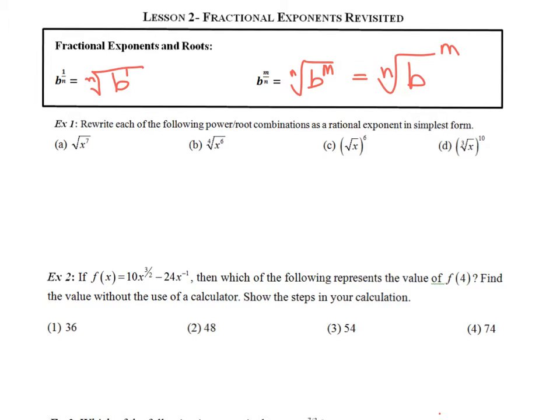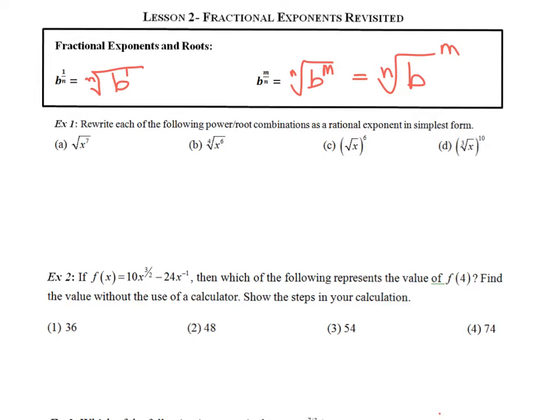Back in our exponent unit, remember that we did all kinds of evaluating when we had numbers raised to fractional exponents, and we got very good at doing those sprints. So we want to recall all of those evaluations from previously. In this unit, we're mostly going to be dealing with variables raised to fractional exponents.